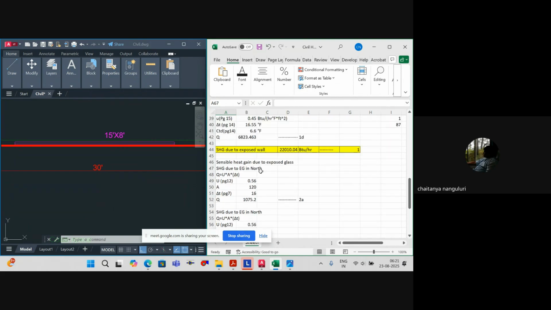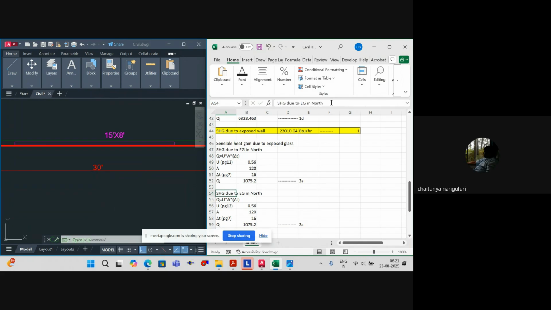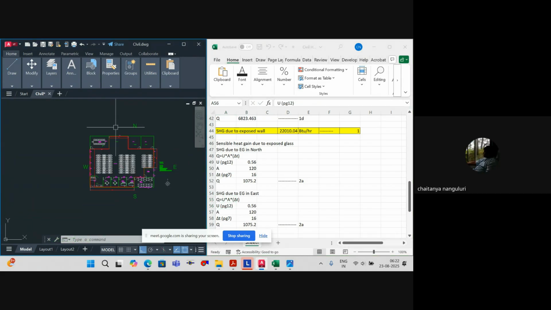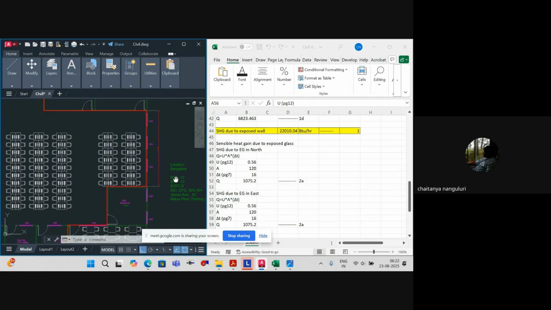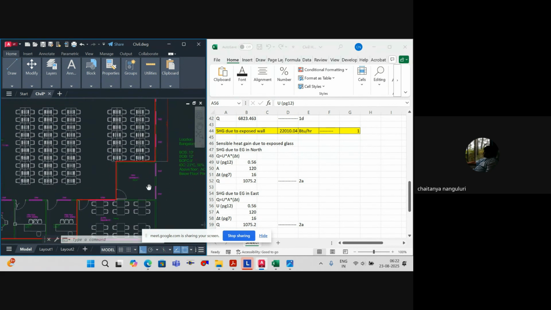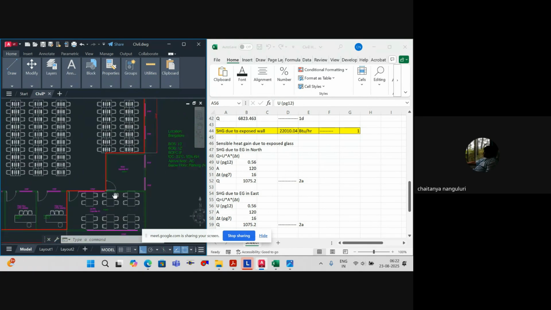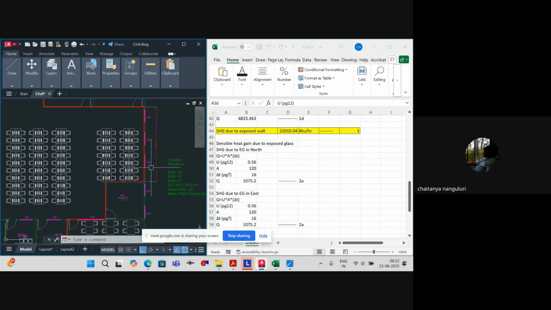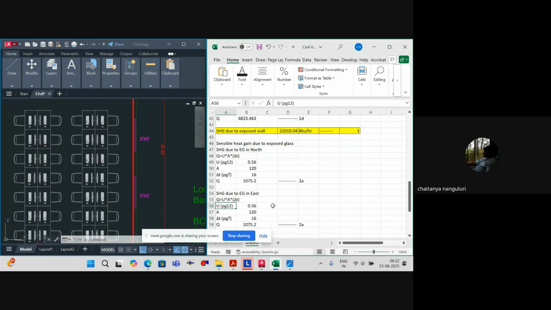Okay. Now coming to the next one. Sensible heat gain due to exposed glass in north is over. So then east. Don't you think it's east? Yeah, exposed glass in east. So how many glasses are exposed for our area? Three. Only these three glasses, right? Not these two, because this is not our area at this point of time, isn't it? It's a separate air conditioner, so we need not worry. So considering this, we have only three glasses, which is 5 into 5, 25 square feet.